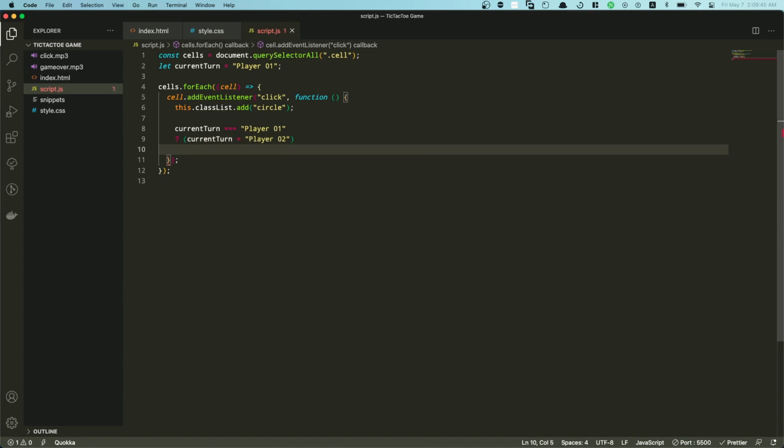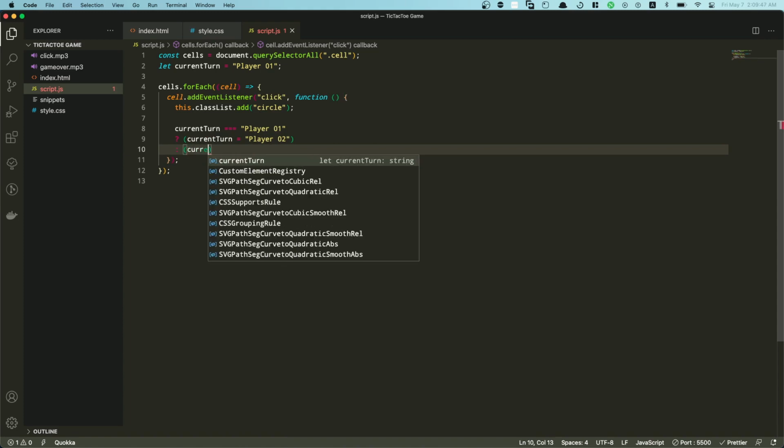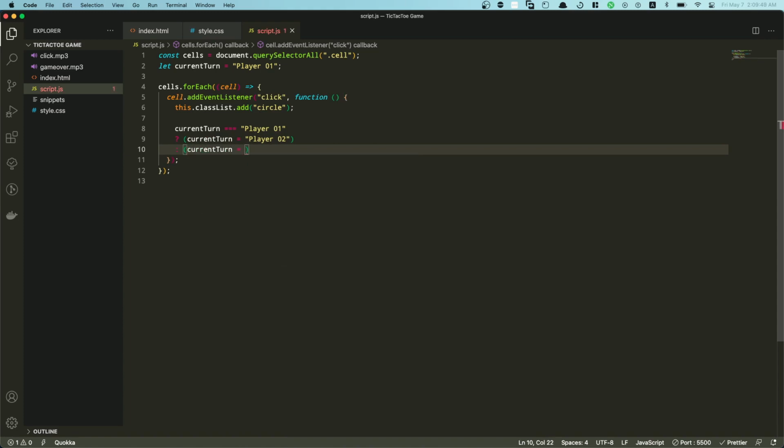And then down below, otherwise, we're going to set the current turn back to player 1. There we go, save it. For now, nothing is going to be changed. Basically, we just need to change this hard-coded class to a dynamic class. And the way we can do that is with the help of this one right here.